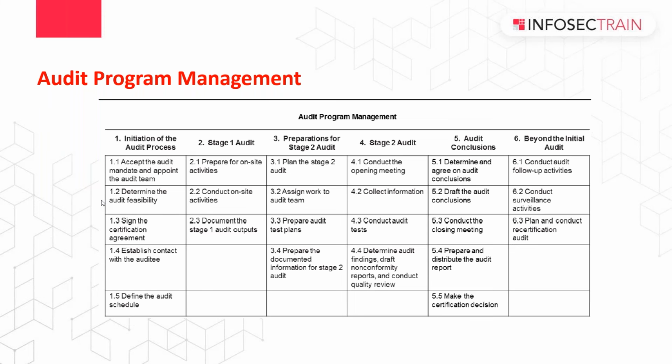Prepare for an audit test plan. Here what we are doing is planning for the review. The audit test plan means you are going to review the conformity and non-conformity here. This planning needs to be adopted based on the audit risk which has been identified based on the scope. So in preparing the audit plan, again coming here, we call for the audit criteria and objective. Once it has been done, then we go with preparing the documentation information for the stage 2 audit.